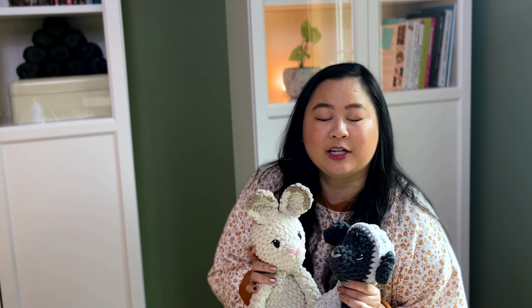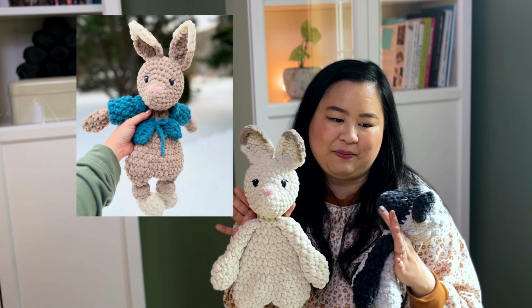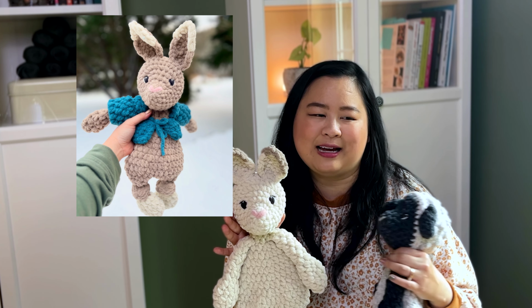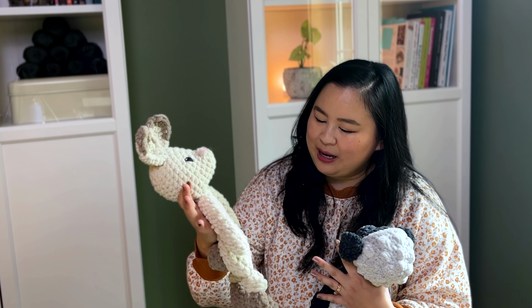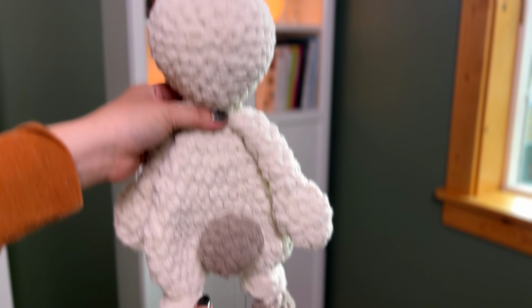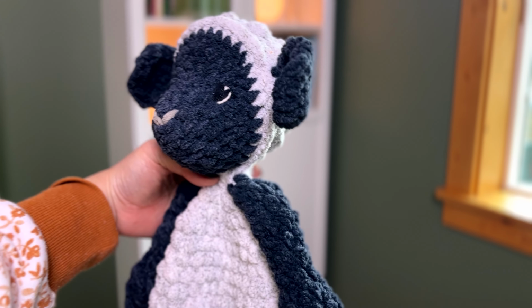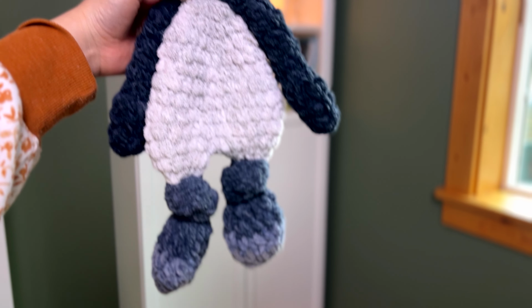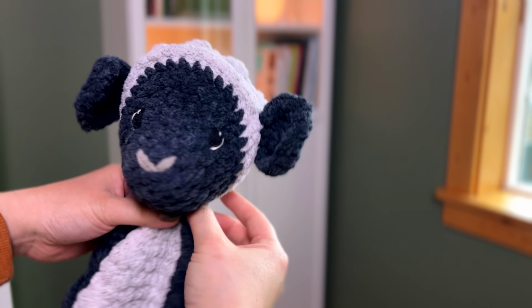Actually, I made 3, but 1 got shipped out. I'll put a picture up here of what he looked like, but it was another Rye the Rabbit, and I made it more of the colors of Peter Rabbit, and then I freehanded a cardigan for Peter the Rabbit, so that got sent off to a soon-to-be mama. But for my future market, I have Rye the Rabbit, and I love his little tail. And then I have Lettie the Lamb, and I tried to make a black lamb, and I was using one of those cakes from Bernat Blanket that changes colors, so you can see that the hands get lighter. I think she ended up so cute with her bobblehead.